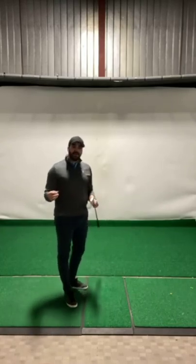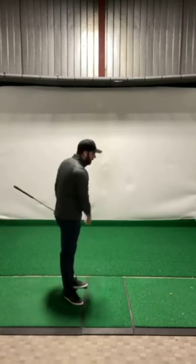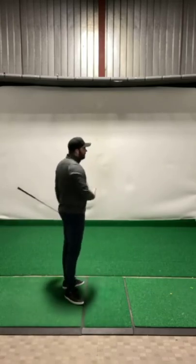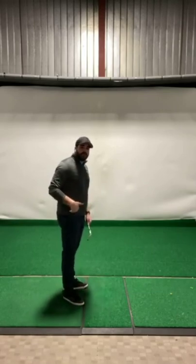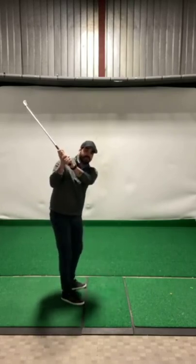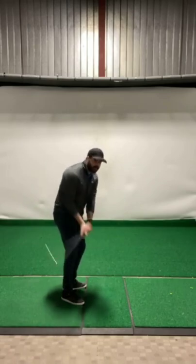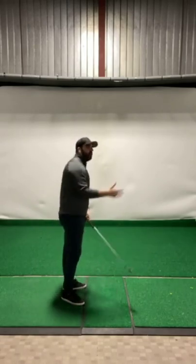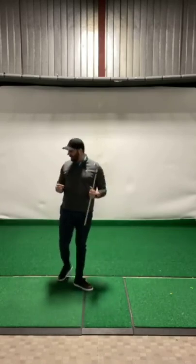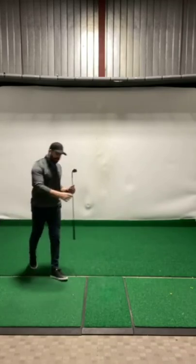In that scenario, a golfer might see that and say, I'm spinning out my hips way too fast, my hands and club are getting out in front of me, I'm way too over the top of the golf ball, and I hit the ball a lot better if I slow my hips down. In theory, you're not wrong — if you don't have a lot of hip turn in the backswing and you try to keep the hips very quiet in the downswing, that gives your hands more time to maybe drop to the inside with the club and you can prevent yourself from getting so steep on the ball. So that golfer is not wrong, and it's not to say it's not a good decision. It just means that for me personally, it's maybe not the most efficient decision you can make in that scenario.